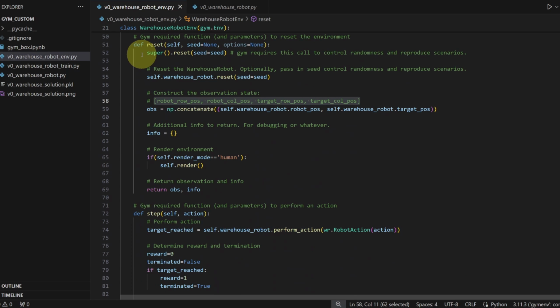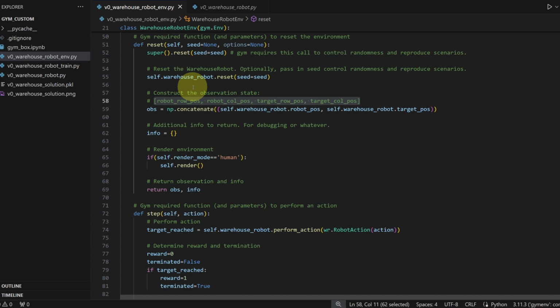Gym requires us to implement the reset function. In our training code, usually at the beginning of each episode, we'll call the reset function to reset the state of the environment. Gym requires us to call the parent class's reset function and pass in a seed. This is used to control randomness if you want to be able to reproduce the scenarios.